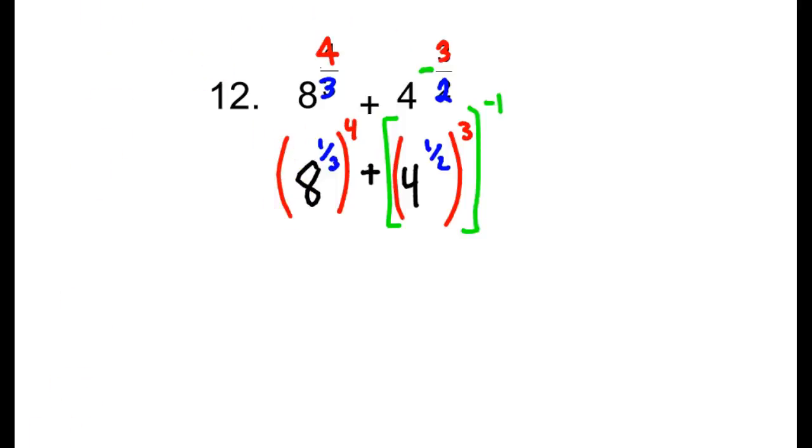So let's finish this up. So we have 8 to the 1/3 power, which is the same as a cubed root. What times itself 3 times equals 8. We get 2. And we have square root of 4. What times itself 2 times? So 2. So first step, not too bad.